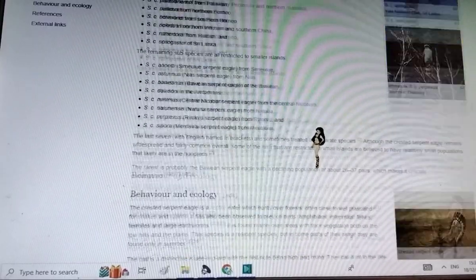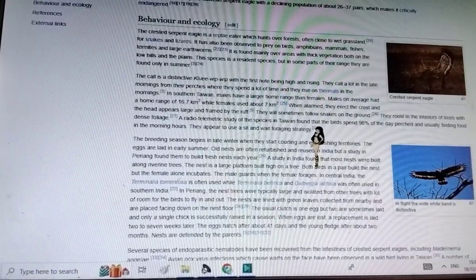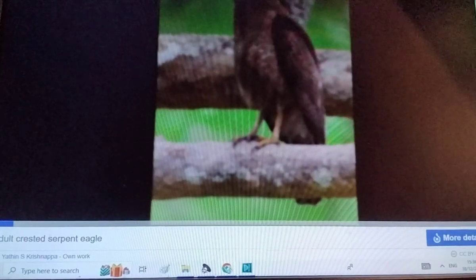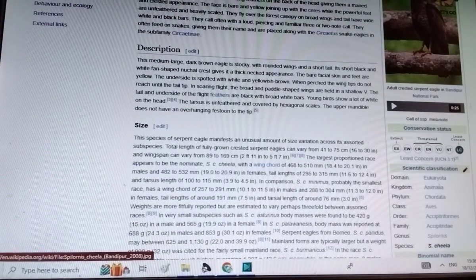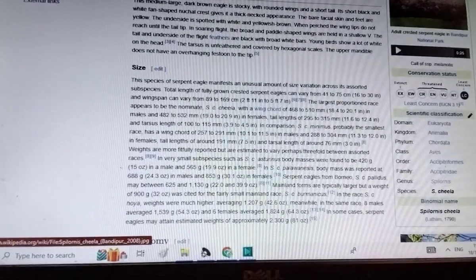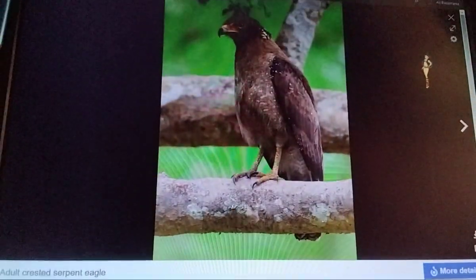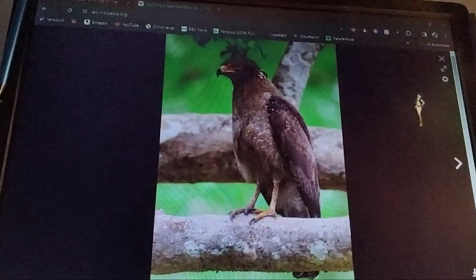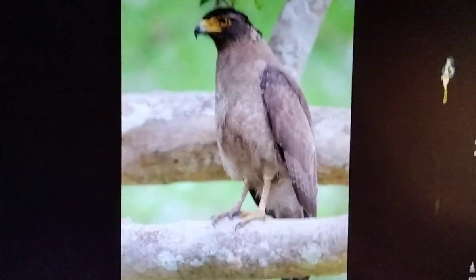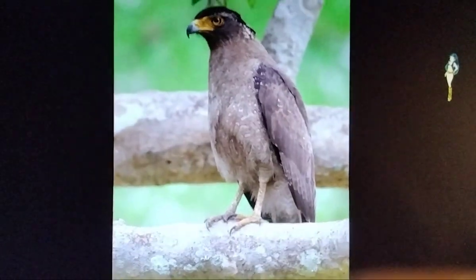Amazing birds, completely and utterly nice. They're very, very graceful and very beautiful birds. Crested serpent eagles are probably about the same size as a buzzard. Might be totally wrong, or maybe the same size as a sparrowhawk or a goshawk. It's a very interesting bird of prey. I mean, look at that. Look at the physical appearance of this bird. It's very raptorial because it's a bird of prey.